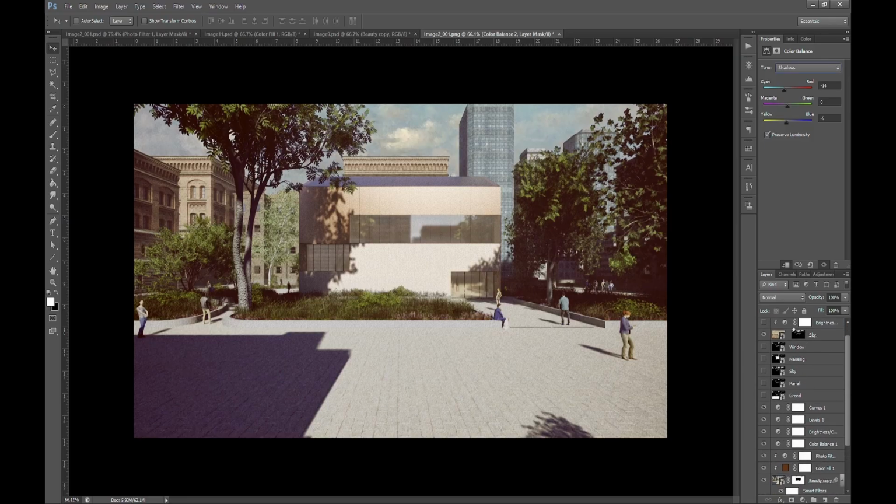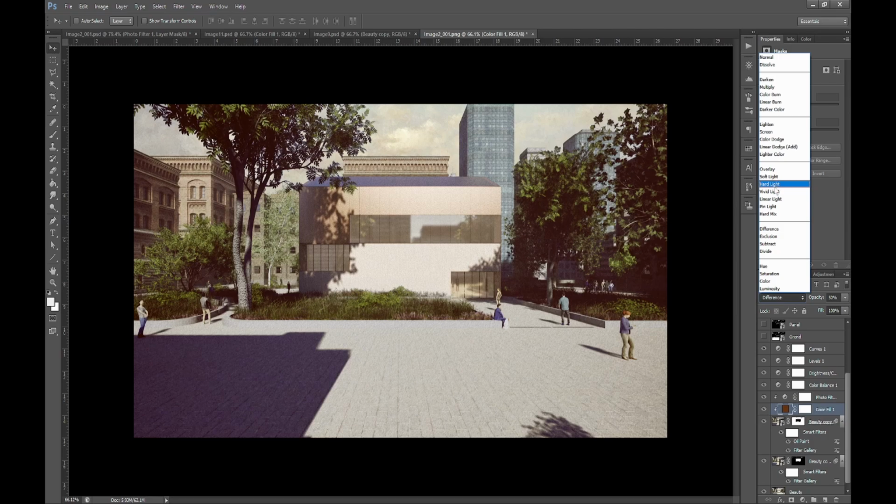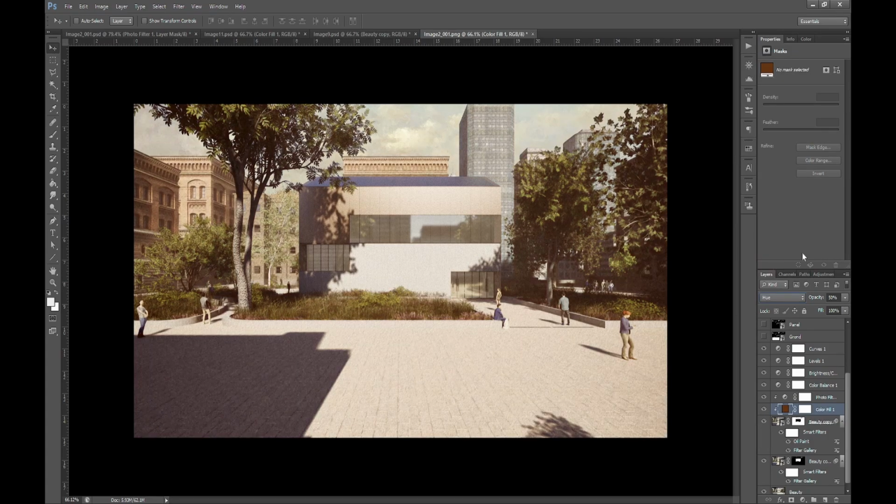So I don't want this actually, because I like the original one though. The where am I? Hue. I like this more. I like this a lot. Okay, so that's basically the process for the post processing for these to get this type of style.